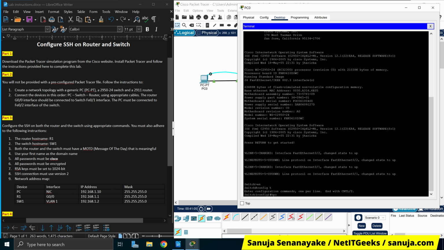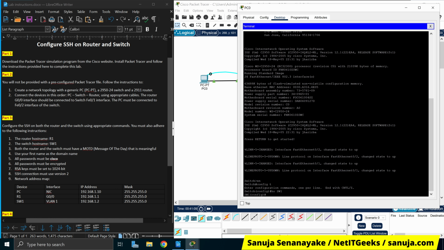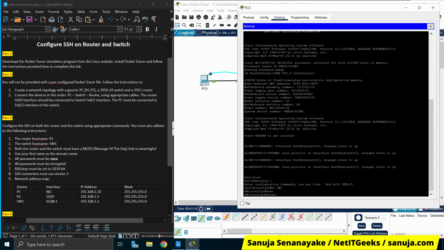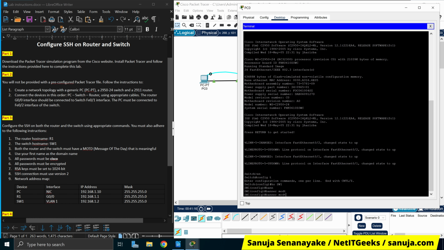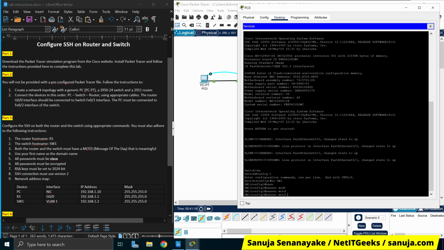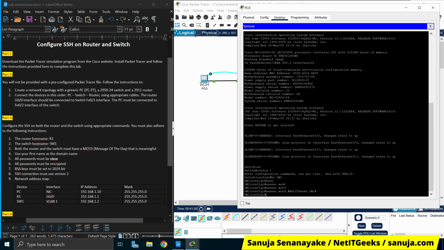We're going to change the switch name to SW1 because that's what the instruction tells me to do. And we're going to go banner motd, sorry, spelling mistake, and we're going to do Net IT Geeks SW1, because this is our switch 1. Press enter.